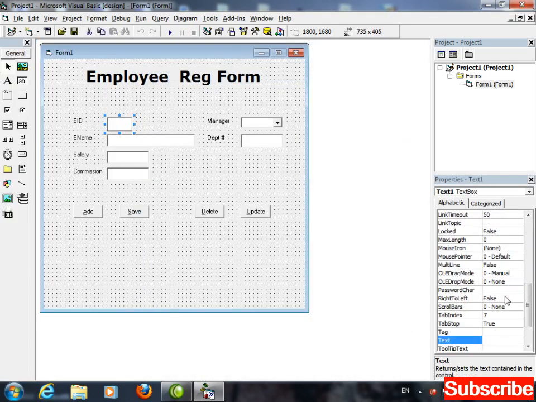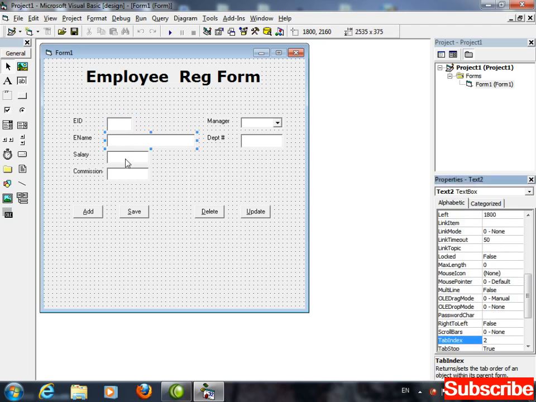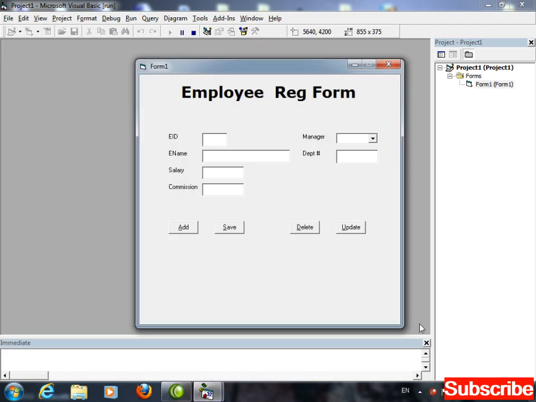First text box selected. Here I am having the tab index. I am writing 1. For the next one I am writing 2. For this one 3. This one I am having 4. This one 5th, one 6th. This button 7, 8, 9, and the last one you are having this one 10th. Now run it and check it out. Here it is, tab, tab, tab, tab, tab, and after that directly it will go to the first text box. Up till here also clear?